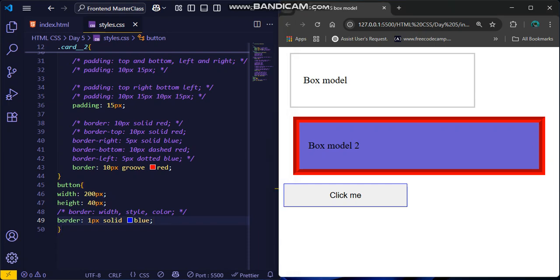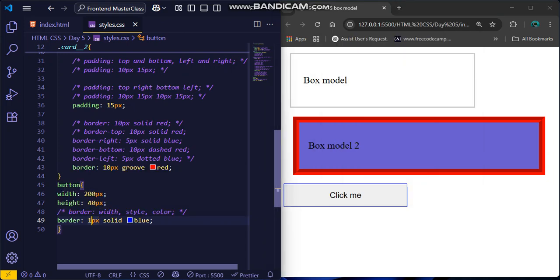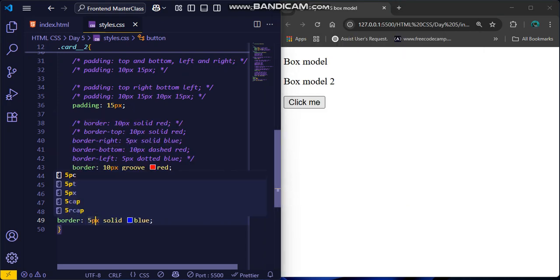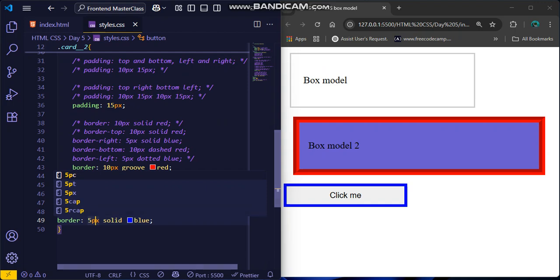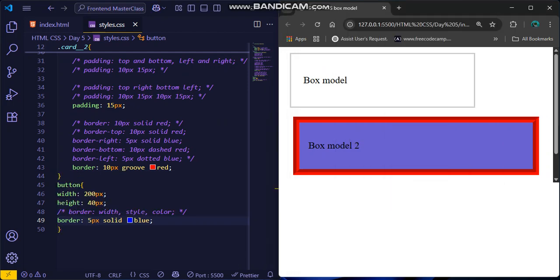So this is our button here, right? It has a border of 1 pixel and a style of solid and then blue color. So I may decide to add, let's say, 5 pixels. Can you see that? As I've told you, everything is a box to CSS.